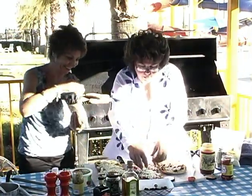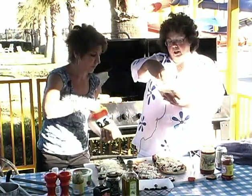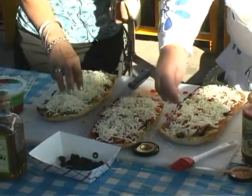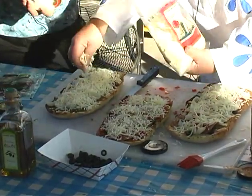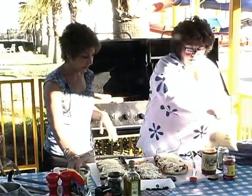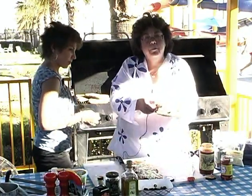But then we're going to put some of this kind. And this is quattro. Now this has some Parmesan, Asiago, fontina, and some provolone. Oh, delish. Provolone's my favorite. Definitely Italian. You get sort of a little bit of a combo here. Then we're going to stick this back. What about Parmesan? You want to put a little more Parmesan? The Parmesan goes on top of the salad. Perfect. We're going to be right back. We're going to put them right onto the barbecue right now and melt your cheese down.